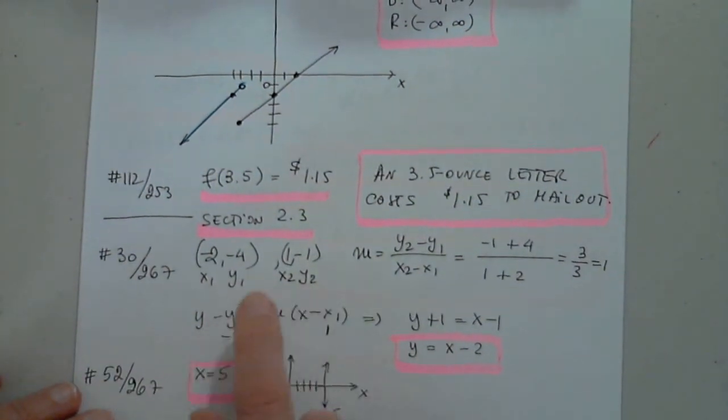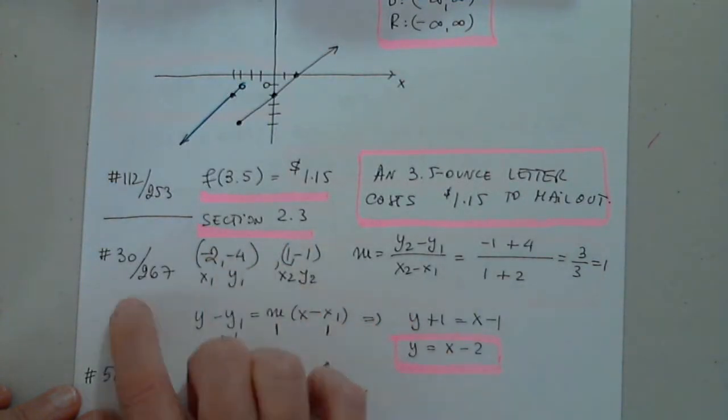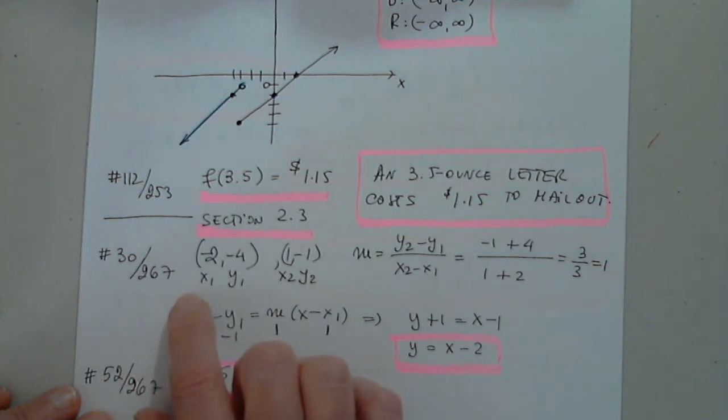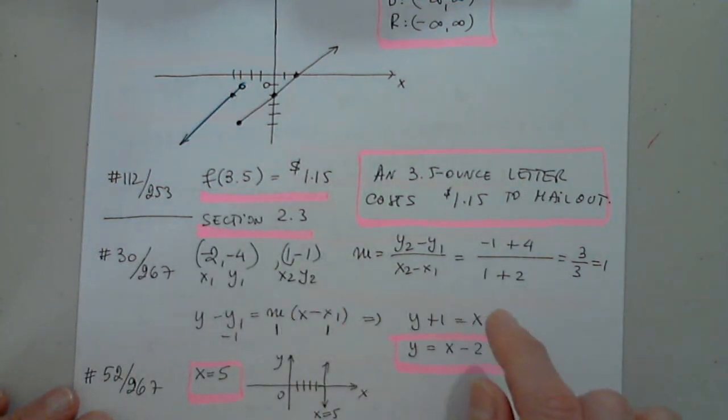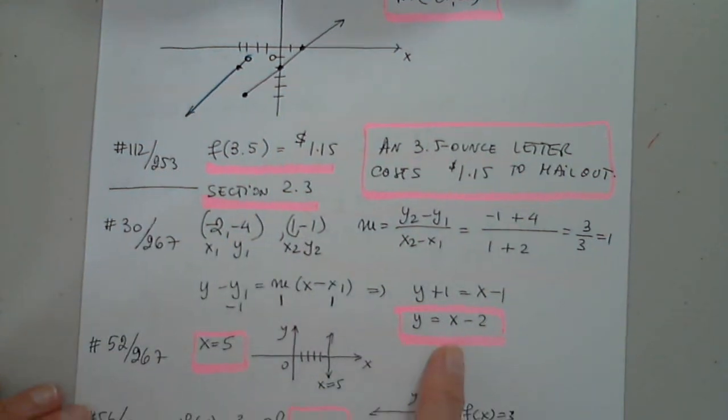Here we were given 2 points. I found the slope, and I plugged it in. y minus y1 equals the slope times x minus x1. Why? Because I was not given 0 comma b to write y equals mx plus b. So after I plugged it in, I plugged in this point. It was easier for me, but you can plug in this point, you still get the same thing.